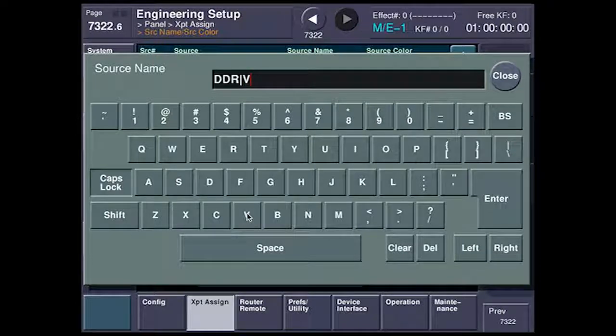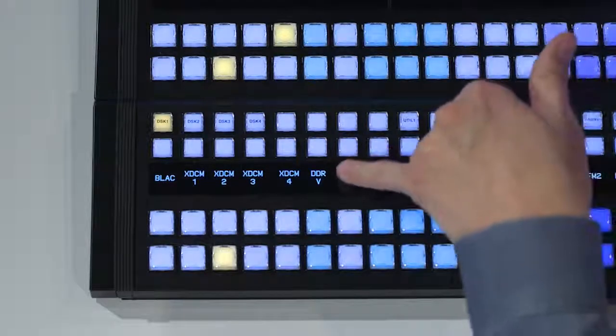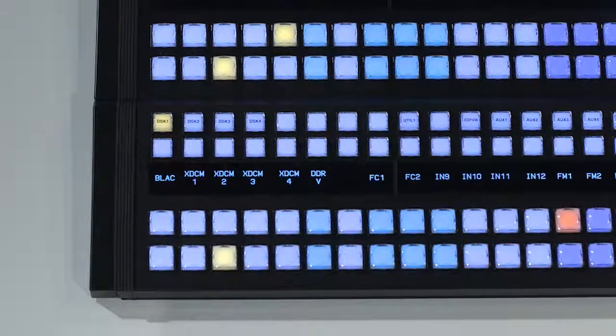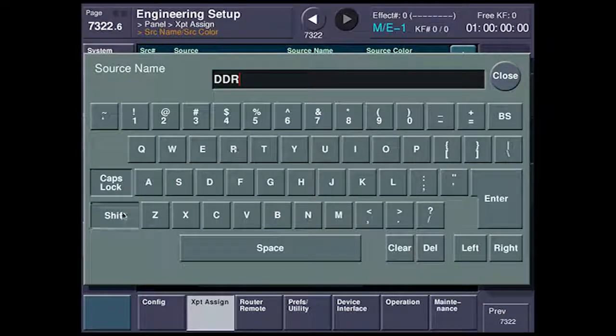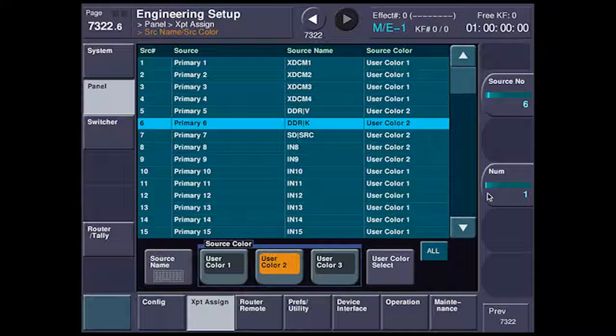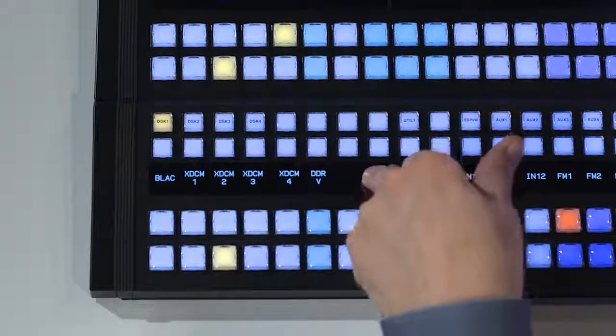Now what the pipe symbol does is notice that DDR only has 3 characters, whereas XDCAM had 4. The pipe symbol tells it to do a premature carriage return and line feed and then center it. So when I hit enter, look what it did to the label. I've now got DDR, V, and everything is nice and centered in there. And I'm going to come over here and do the same thing and type DDR, Shift, pipe, key. That way I know my video and key sources coming on, and notice here that it didn't put it on here. That's because I blanked this out because I don't need to see the key signal.